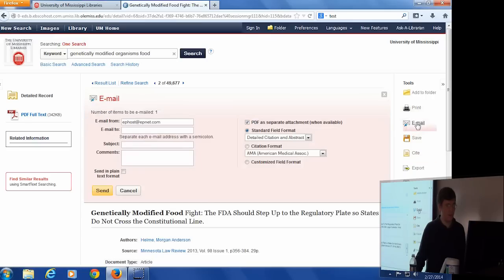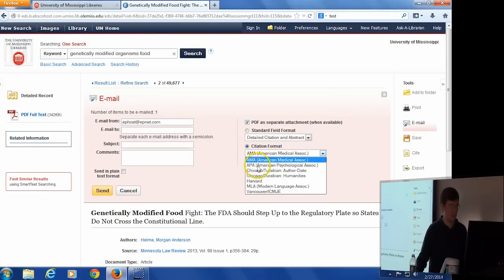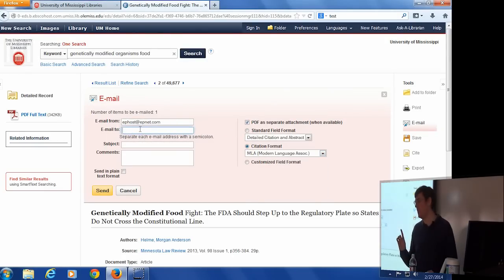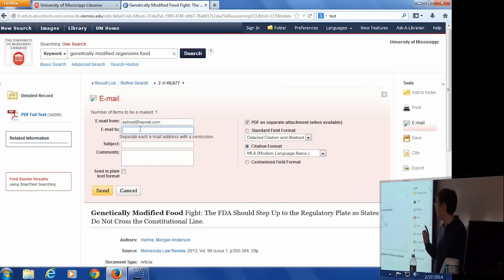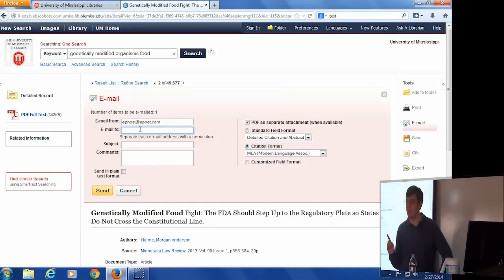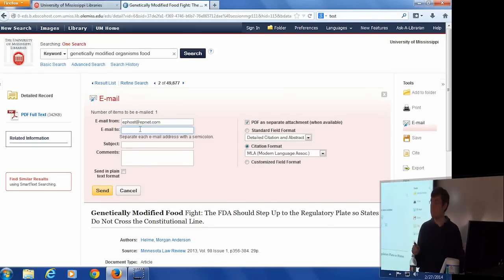Also, there's an email button right here, which allows you to email this article to yourself. This gives you all the benefits of the citation tab I just showed you, if we click citation format and change it to MLA, but with the added benefit of sending you an email that has as an attachment the full text of the article, as we'll see in a moment, and a link which will bring you back to this very page within the library system. So it does three things at once. The only thing it doesn't do is slice and dice your julienne fries.